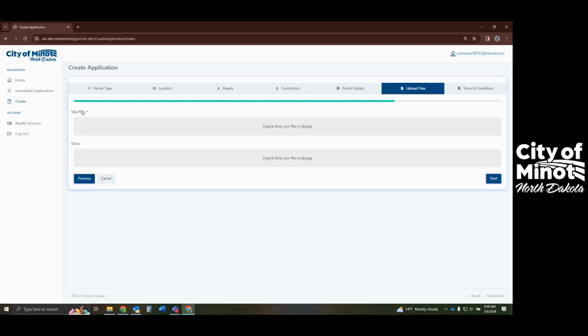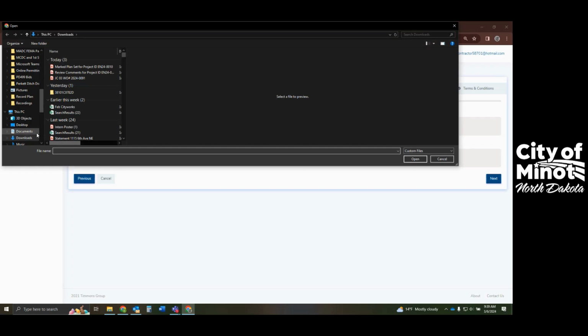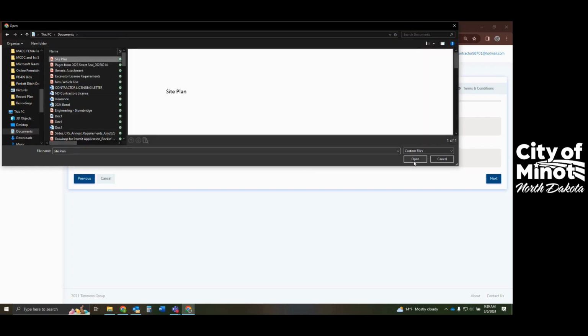You are required to submit a site plan detailing the layout and showing which areas you will be using for this special event. Go ahead and attach your site plan.